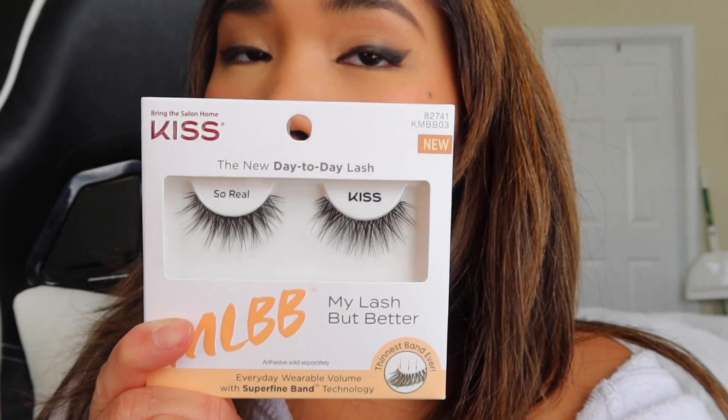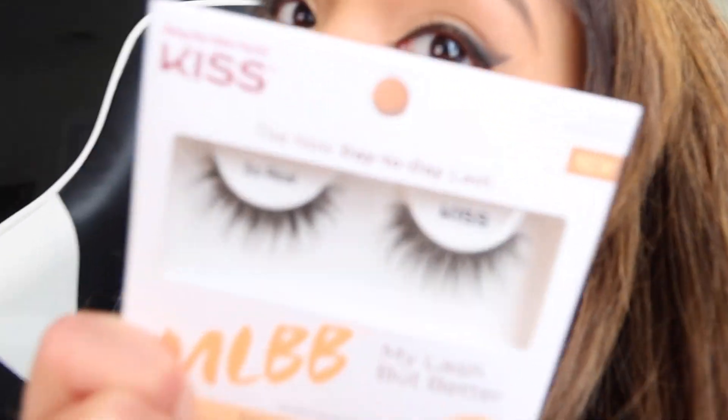I just did my eye makeup. Usually I just put on wing liner, but I also added a cat eye. It looks so much better with the falsies — I'll show you the lashes I'm gonna wear. BRB gonna let the camera charge again so I'm able to vlog tonight. Finally finished my eye makeup!